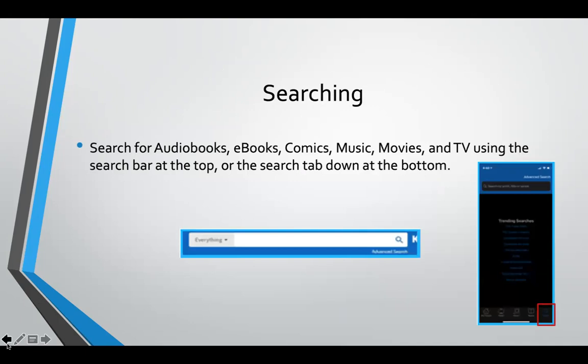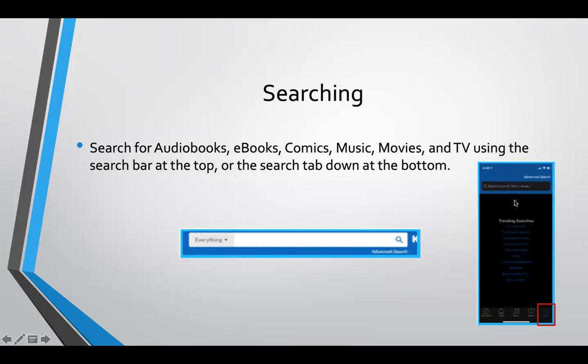So it shows you those formats, but then you click on the bar to type in whatever you want. It will do keyword, title, author, series. And then if you look underneath the search bar here too, they do have an advanced search section where you can parse it out by language and things like that.